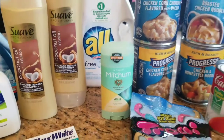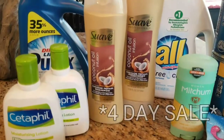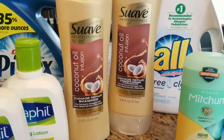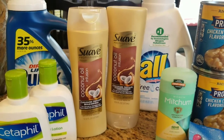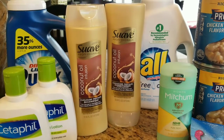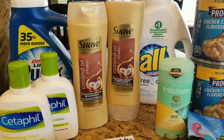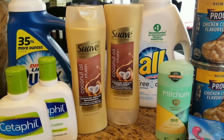If you have any CRTs for any of these items, be sure to use them — I did not have any good CRTs this week. I got this Suave Professionals Coconut Oil Infusion shampoo and conditioner, the 12.6 fluid ounces. They are on sale two for six dollars. I used a dollar-off-two coupon from Red Plum 11/12. If you want to buy the men's shampoo, you can use the 75-cent-off-one coupon and save 50 cents more. These were two for six, I used that two-dollar-off coupon making it two for five, and then you get back a four-dollar ECB when you buy two — so two for one dollar.